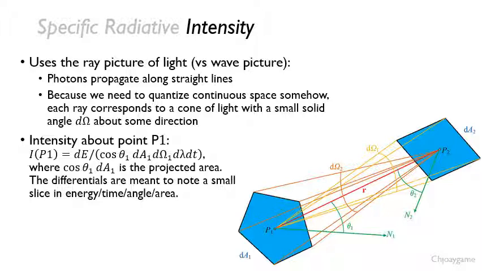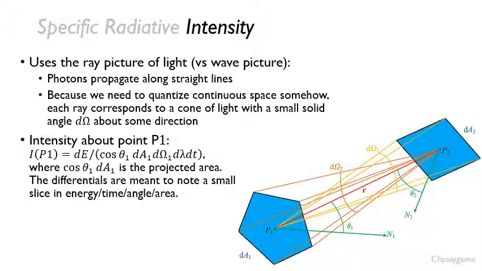So here we're using the ray picture of light. So our photons propagate along straight lines, but we have some physical extent to our light. So the light source has some area to it. There's some opening cone emanating from the light source, and the light source might not be perfectly pointed at our detector. It might be oriented at an angle, and so we're going to care about some projected angle between the light source and the detector, for instance.